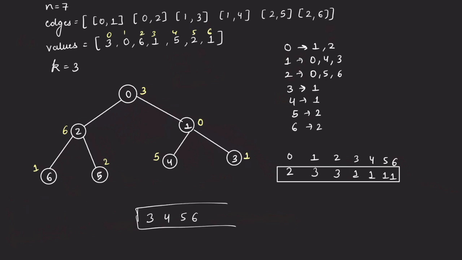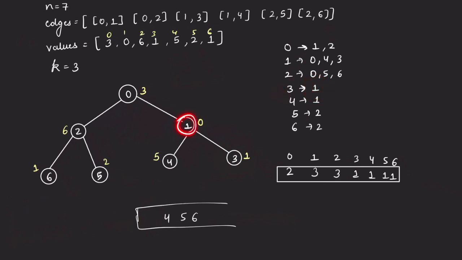Now we will start our BFS: while our queue is not empty, we will take the front node, which is node 3. We will check that for node 3, what is the value? It is 1, and basically this will be removed. Its value is 1, which is not divisible by k, so this alone will not be able to create a component. So it will contribute to its neighbor. What are the neighbors of 3? There is only one neighbor of 3, that is 1.